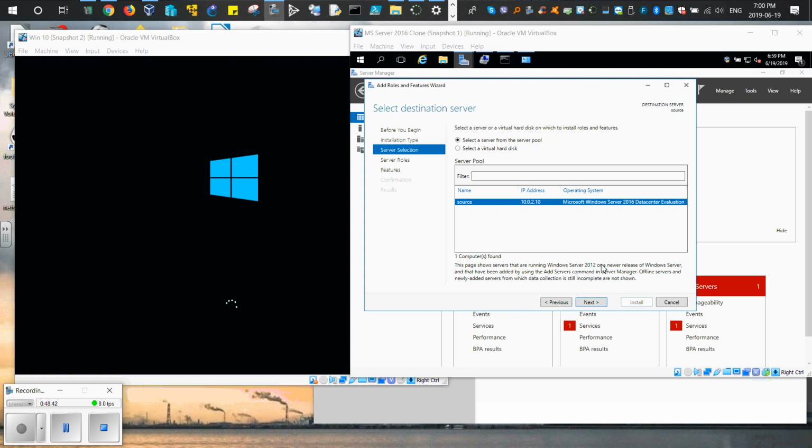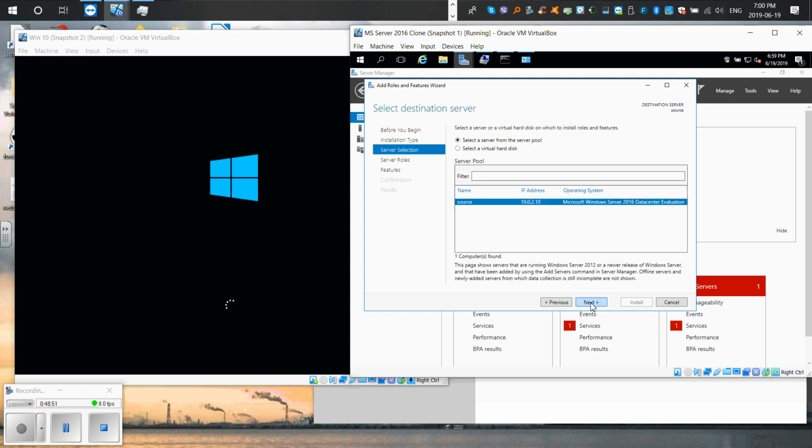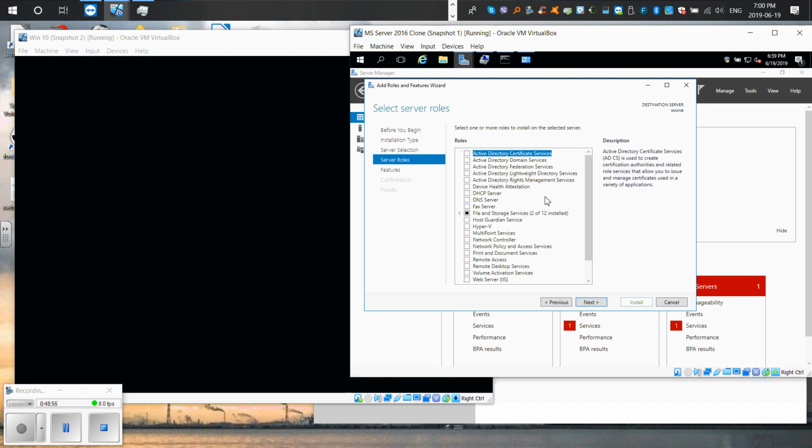Now, you're also going to have an additional page which you could skip. There is a check mark there you could use to skip it. That's why I don't see it anymore. Here you click next again. Okay, now these are all the roles. That's what we said, the services which the servers provide us with.